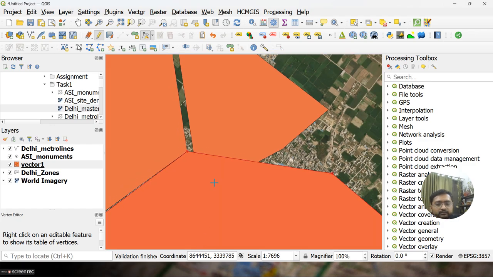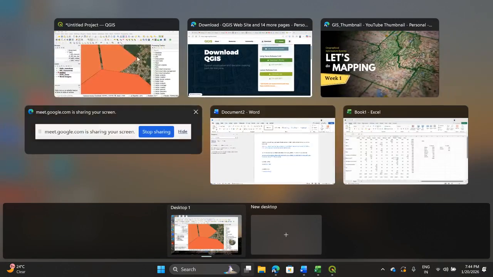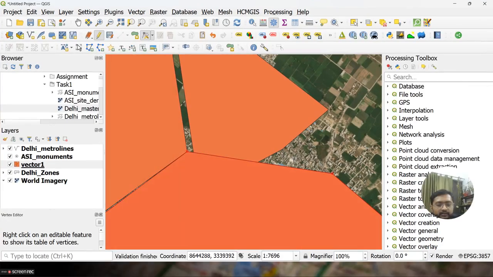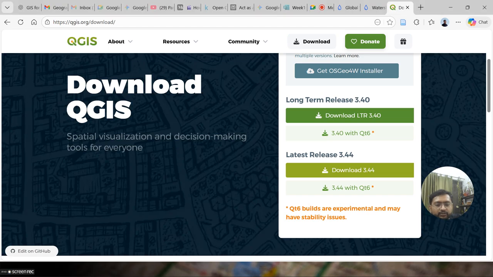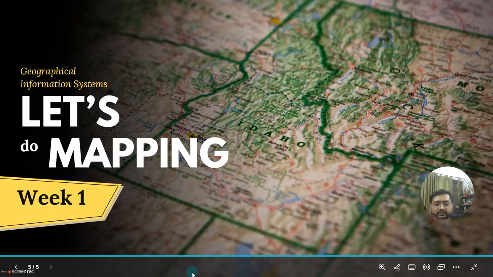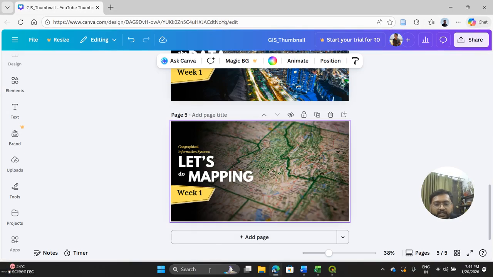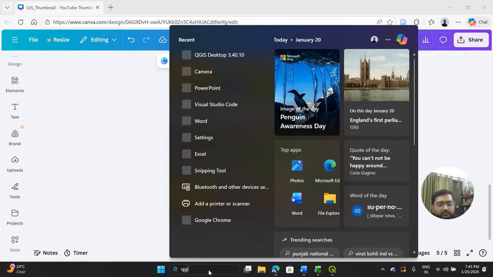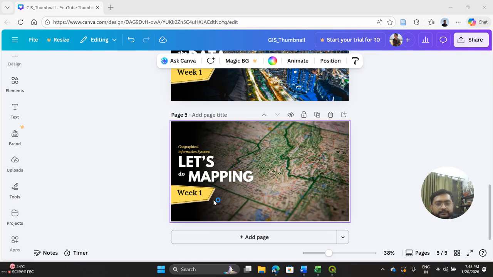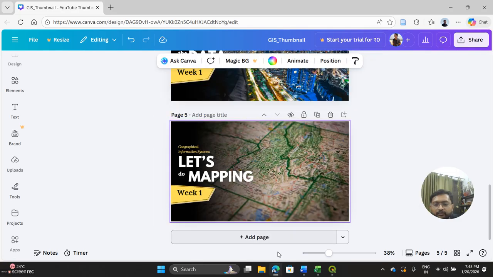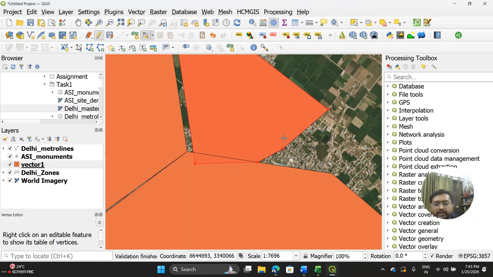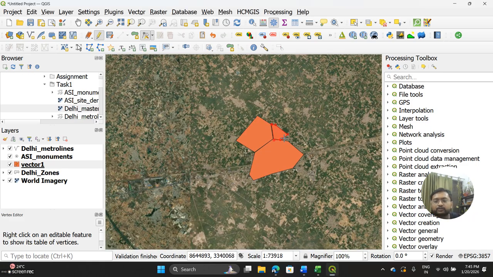So rather than opening QGIS again, I will open another QGIS window. Meanwhile that window is getting opened, I will tell you, this is the error which we are talking about when we use topology.